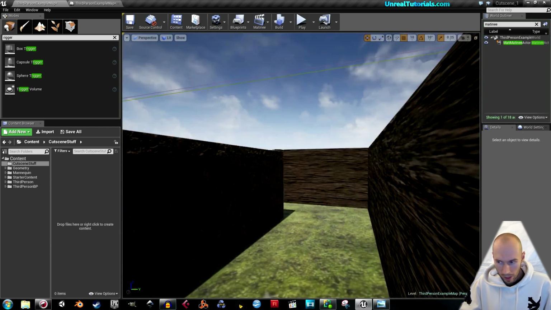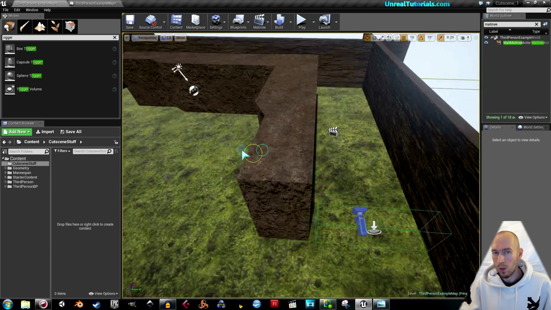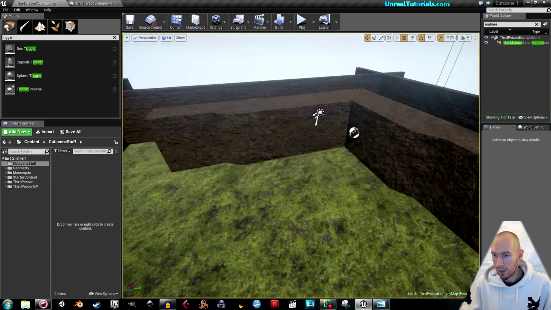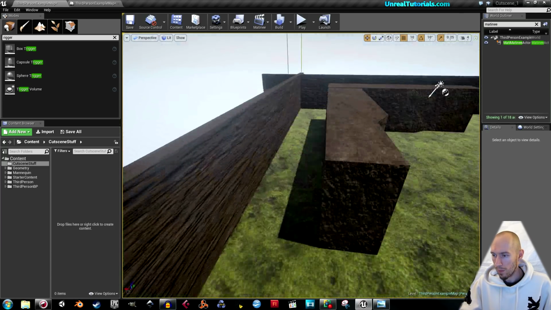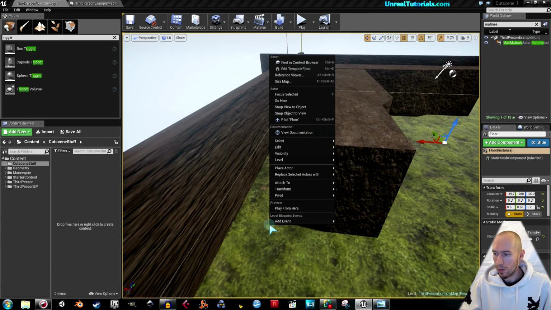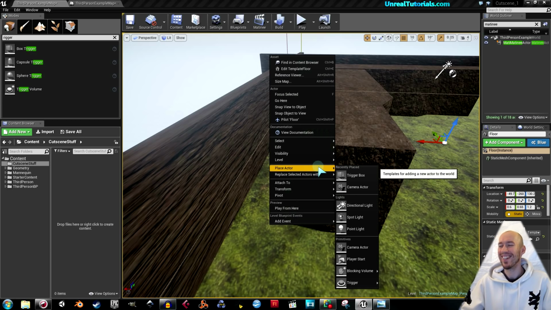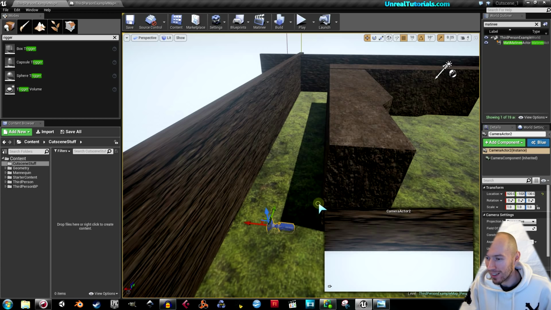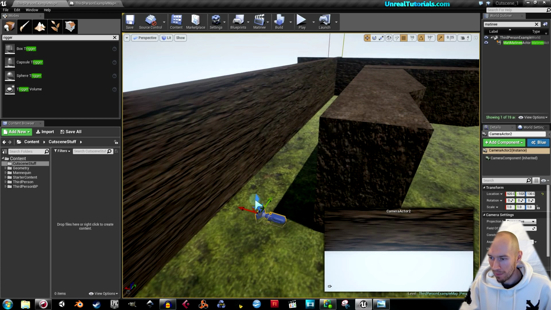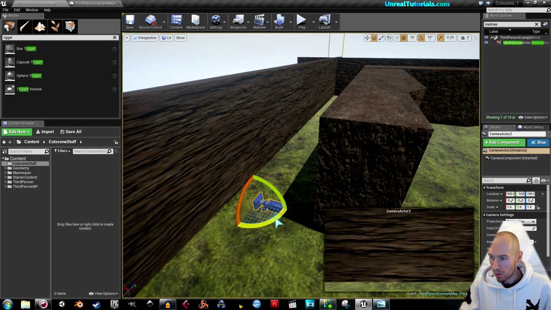But what we want to do now is do all of this one more time. So we're going to create another camera, place it here. So right click, place camera, place actor, camera actor, set it up the way you want it.